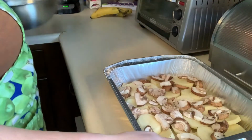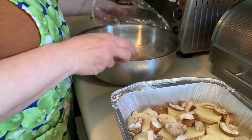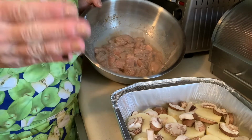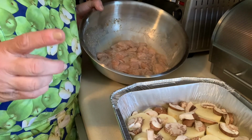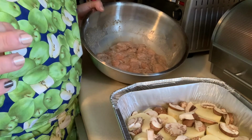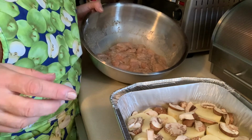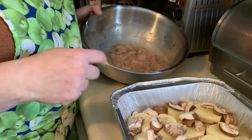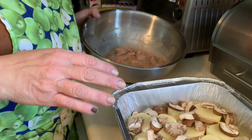And then the next thing we do is normally you would take 3 chicken breasts and you would score them. However, I didn't have chicken breasts. The grocery store had these chicken breasts that were already cut up in chunks, and I had some chicken tenders that I needed to use, so we went ahead and diced everything up.